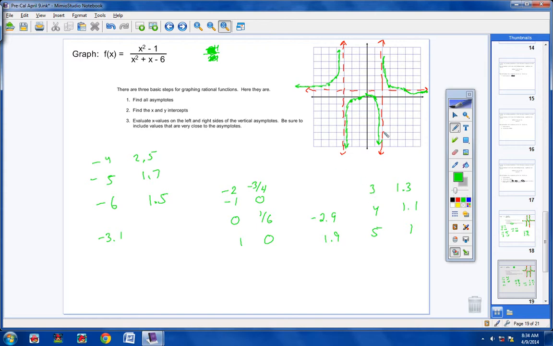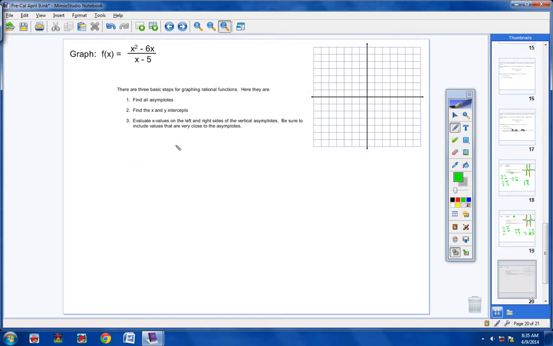Really nothing earth-shattering here or nothing new. None of the steps changed. Just make sure you're putting in values and getting out the right values and then plotting them correctly, okay? And as soon as I saw that 5 gave me out a 1, that's when I paused the video and I was like, wait a second, let me make sure that I'm right. And I was right, and so everything is normal. Remember, sometimes horizontal asymptotes will be crossed. Vertical asymptotes will never be crossed, okay? All right, and then moving on to our last problem, and we're finally done, okay?